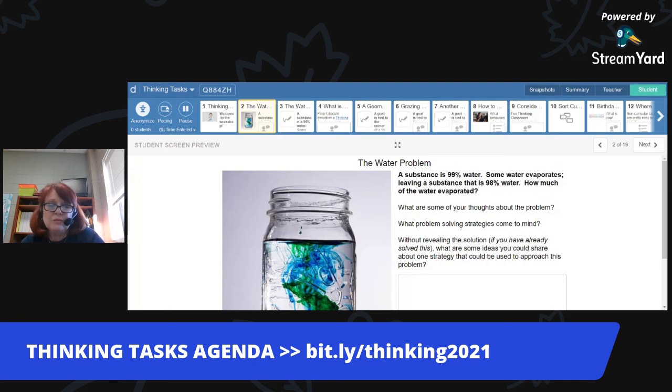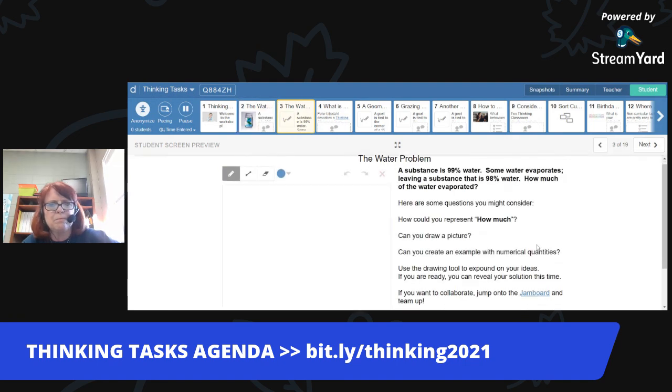What I realized when I read this book, Thinking Classroom, is that my professor was doing this style of teaching, and this was a long time ago. I think it was 2004 when I got my master's. Then I went back to do some graduate mathematics courses to get my 18 hours so I could teach some college courses. I really enjoyed this problem. I don't know if it's out there. It might be. I didn't search for this one. Most of these you can find online. This is a really fun problem to do with your kids, even your higher levels, especially because they think they know what they're doing, and then they'll realize, maybe I don't.